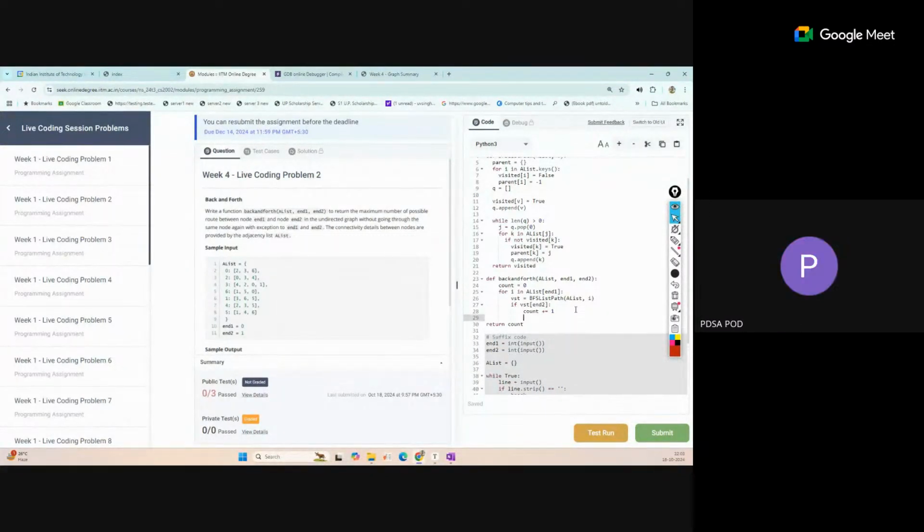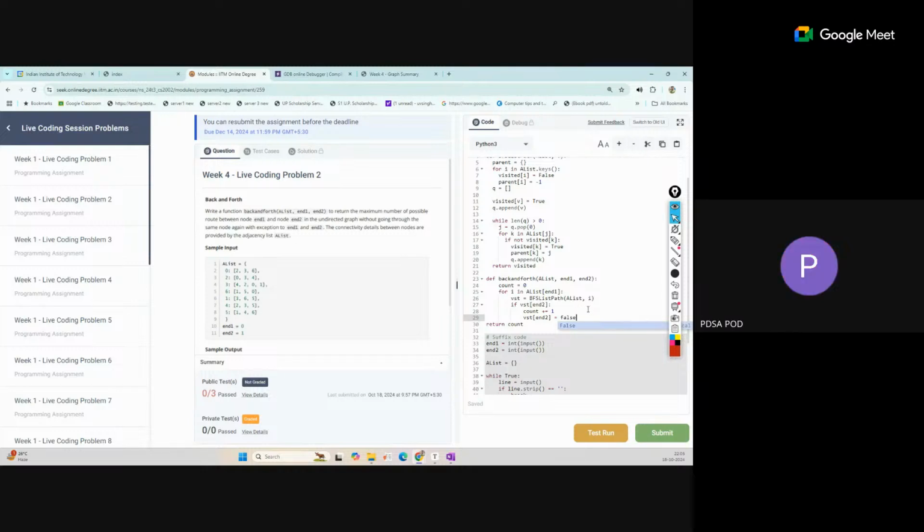Can you repeat the next line in the slide? Next line, VST, square bracket, N2 equals to false.